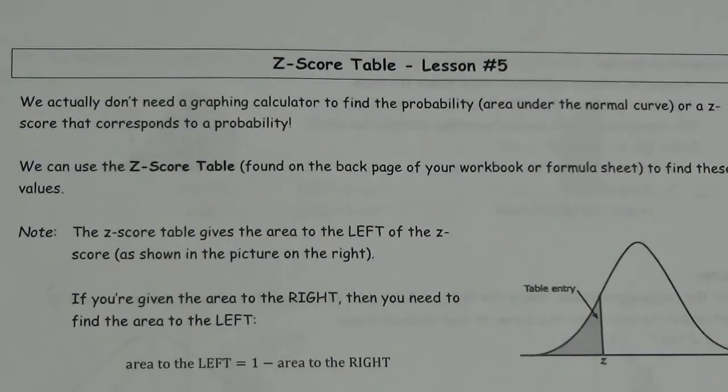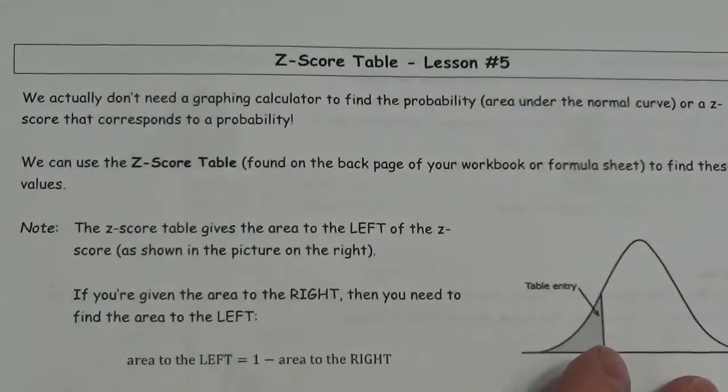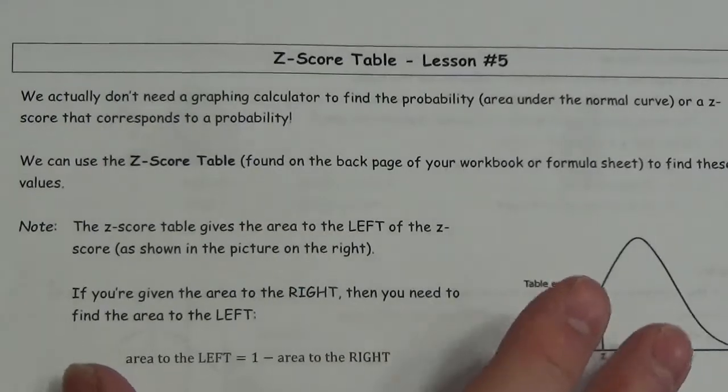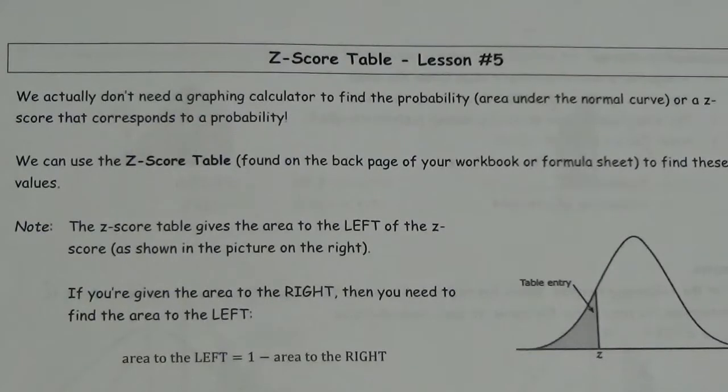Okay, hi everybody. So in this lesson here, we're going to look at Z-scores, but we're going to look at them using a table instead of the calculator. Now, I know a lot of times people are like, oh man, can't I just use the calculator? It's so much easier. But we have found that going over the Z-score table as well has actually helped improve people's understanding of how the Z-score stuff works and how it's linked to probabilities. For some reason, seeing it laid out in this table form actually brings more people to clarity with this topic than just using the calculator.